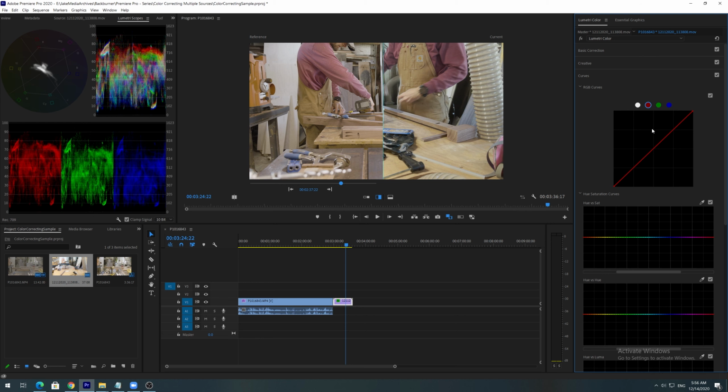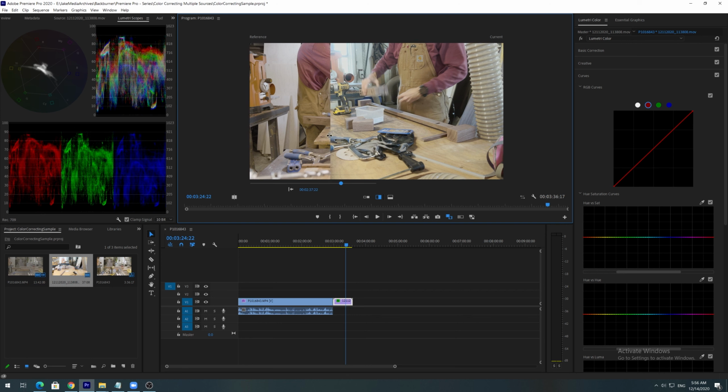What I usually will do is use the individual colors, because I'll feel like maybe there's a discrepancy between one frame and the other, and I need to take a little bit of blue out or add a little bit of red in. In this case, I do feel like a little bit of blue maybe needs to be added in. Let's go to the iPhone footage. I'm not quite sure where. I'm guessing it's somewhere in the mid range, and you can click the dot there, and I can bring it up. Although that's adding way too much blue. I maybe actually want to only bring it up. Let's see, bring it down there.